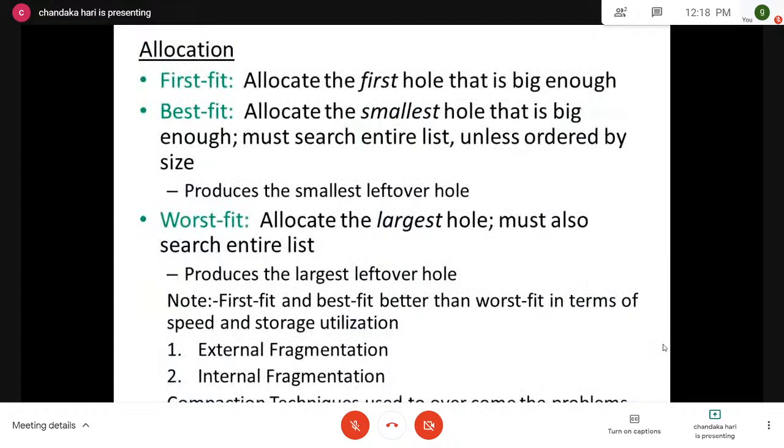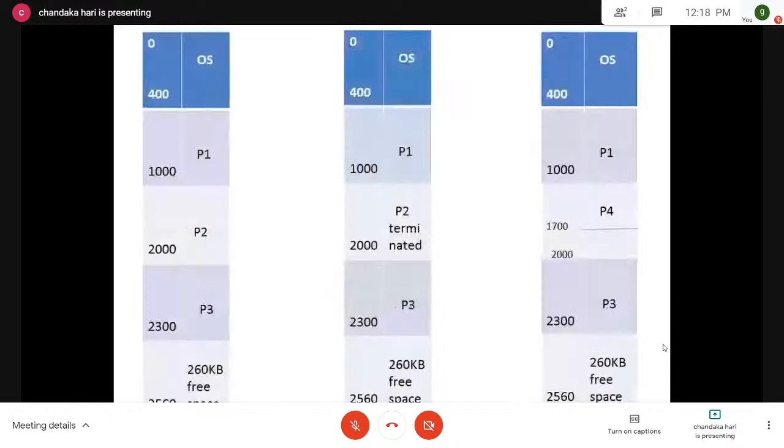Now, whenever a new process enters your computer system, how do you allocate it? Before going to this, first we'll see how to do this process. Suppose you want to execute process P5 in this situation. We use a technique called compaction, or relocation. If the process P3 is moved up, then we have 560 as a single hole so that we can run it.